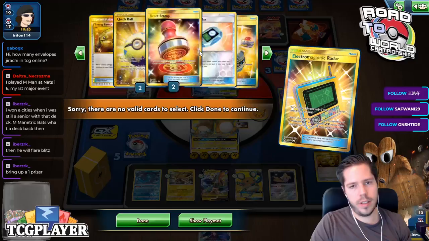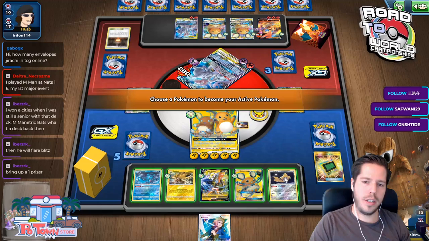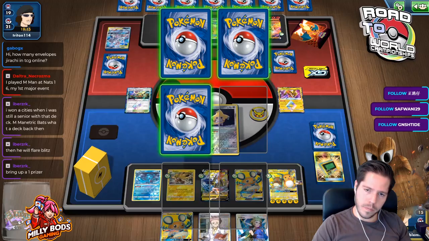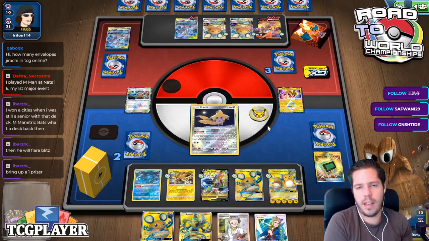I have Reset Stamps, so my plan next turn is just gonna be to go Tandem Shock. I think I promote Jirachi. Yeah. Promote Jirachi. No, got my Jirachi. He can't. I'm down to three prizes, so he can't use Victini. He has to use Mewtwo. I get three prizes, none of which are super useful at this point. I need to Volkner for the Reset Stamp and Paralyze and hope it sticks. And if it does, then I win.